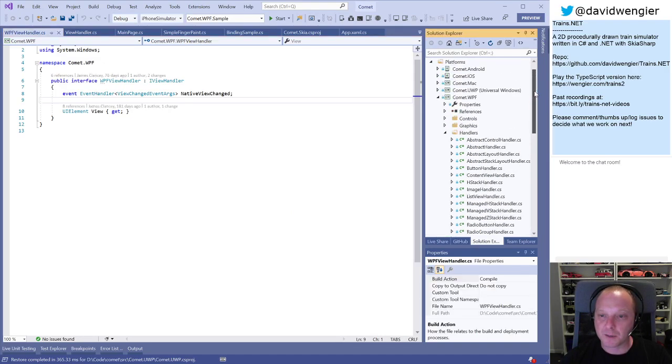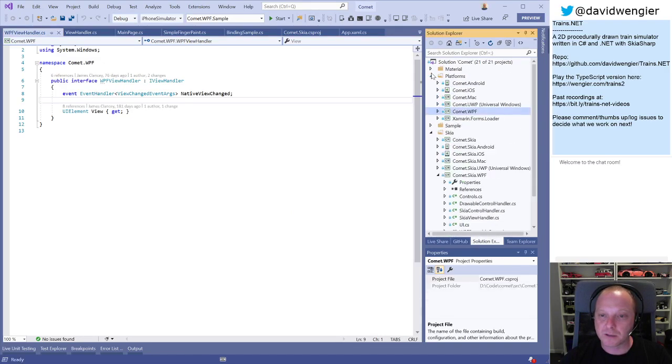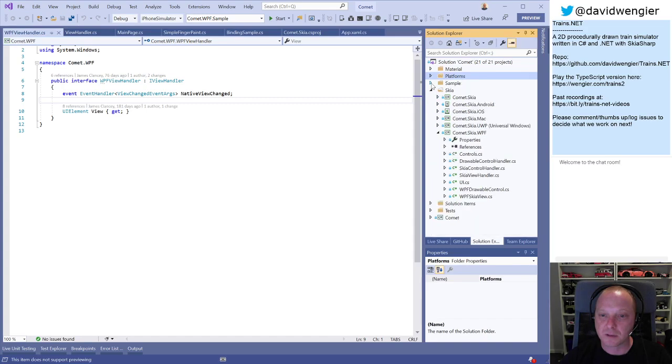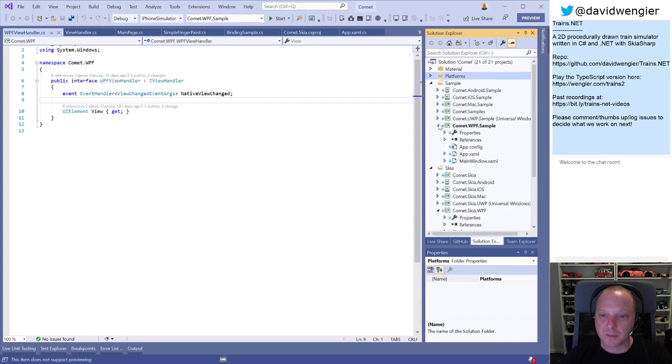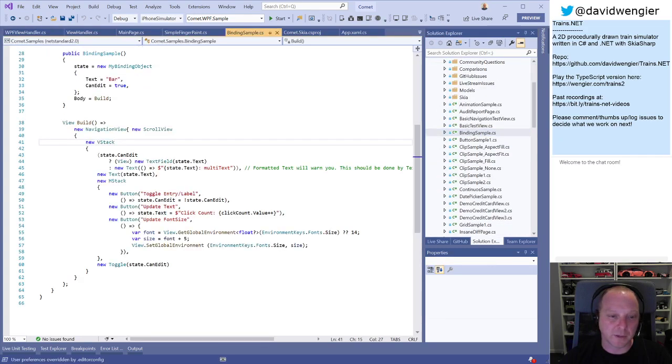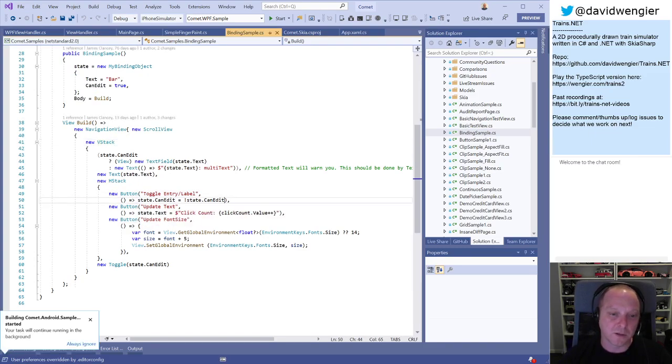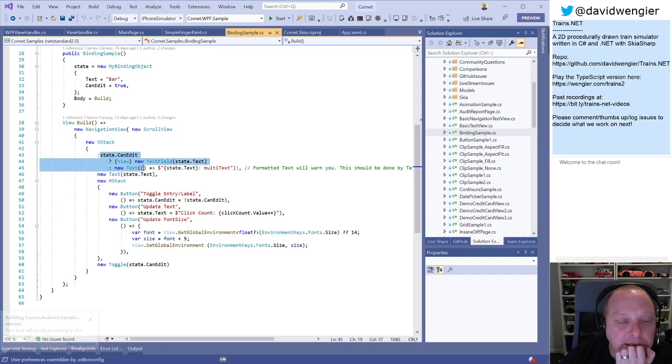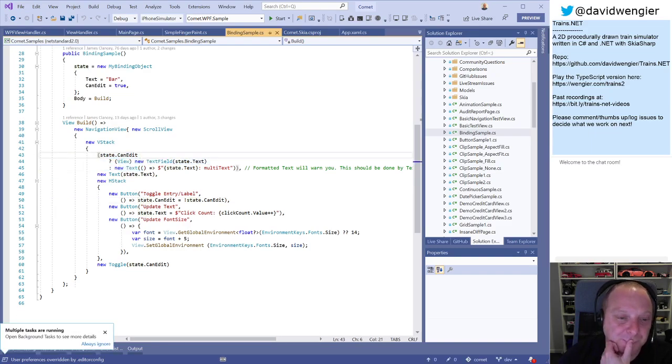All right. So in our samples, in here, there's a binding sample, and I believe it has a toggle. Nope, it has a button. So this is setting can edit. It's just a bool. And then this is in there.